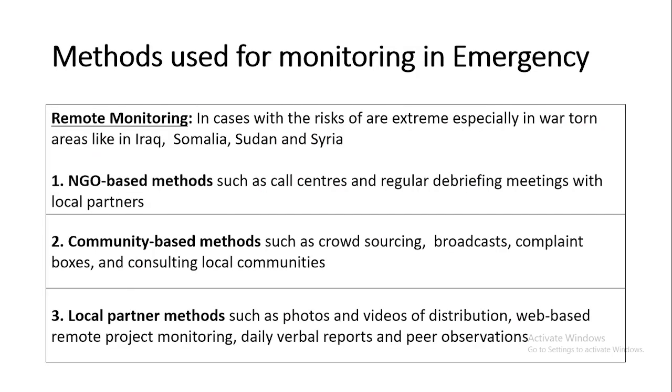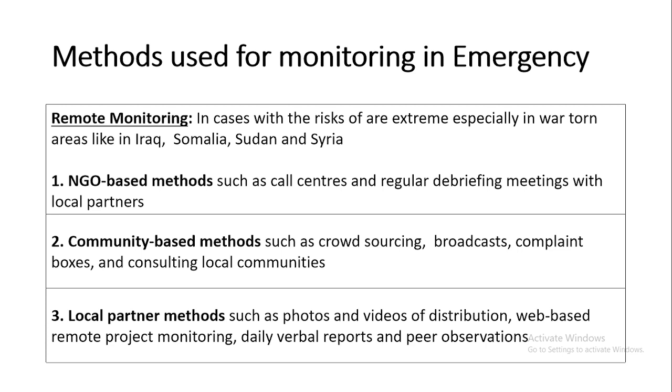So what methods do you use in monitoring emergencies? One, you use remote monitoring. This is done in extreme cases like war areas in Somalia, Iraq, South Sudan. There you can do remote monitoring because they are really high risk areas. There are also NGO-based methods such as call centers.